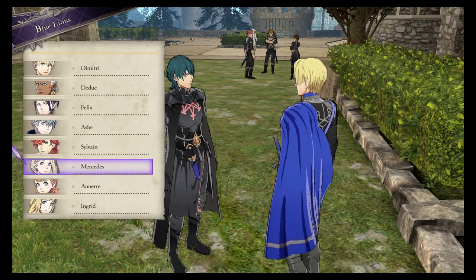Mercedes is the end-all be-all healer. If you just want someone on your team to provide high heals and lots of heals, then pick Mercedes. We'll probably be picking her up because there's some difficult paralogues that you have to do without her. And I really like her, so we'll probably pick her up early.